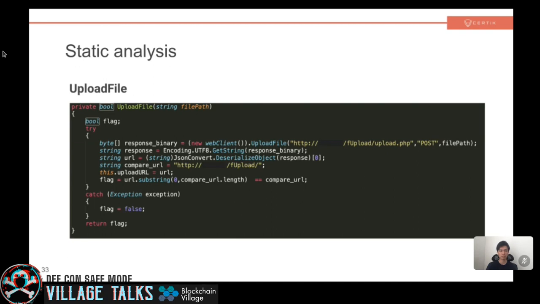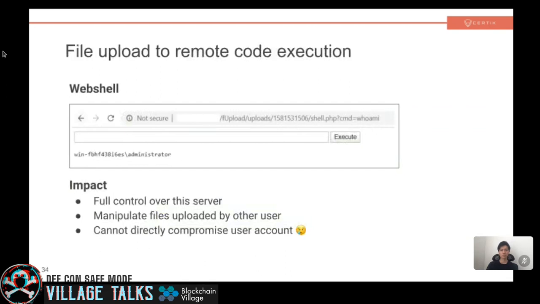As a pen tester, this is very fascinating, as now we know that the server probably uses PHP as the backend. So if we could upload a PHP web shell to the server and open it in a browser, we might get remote code execution on the server. That's exactly what we did. We were able to successfully upload the file using the wallet and access the file in the browser. After clicking on the uploaded shell, we were able to gain a web shell on the server.